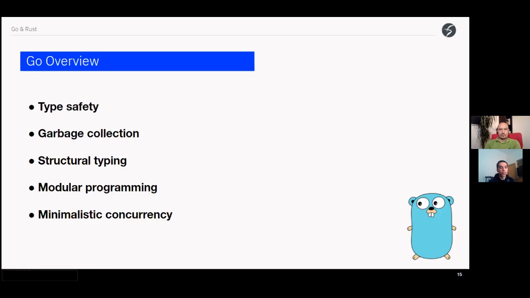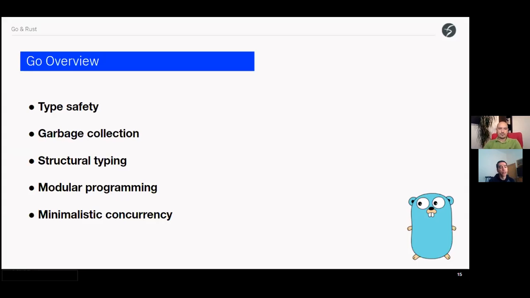We also have a very strong structural typing in Go. In Go, we don't have object-oriented programming per se, but we could have some patterns of object-oriented programming. We're going to see a bit in a minute. But when I say structural typing, it means a kind of object-oriented programming with structs only.